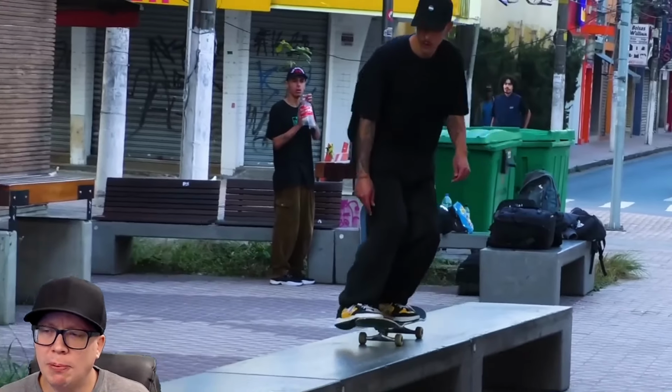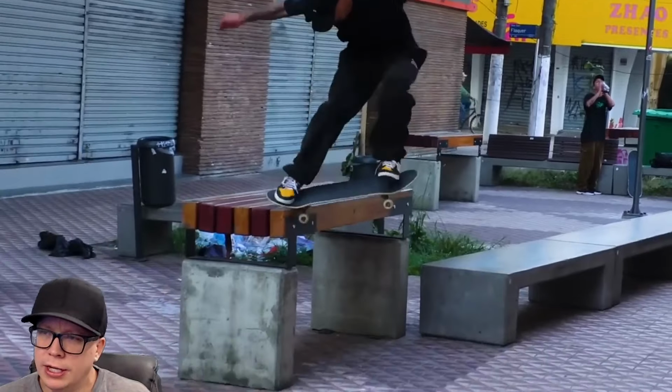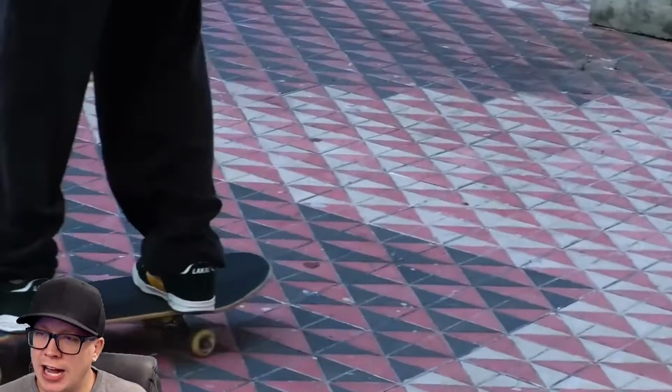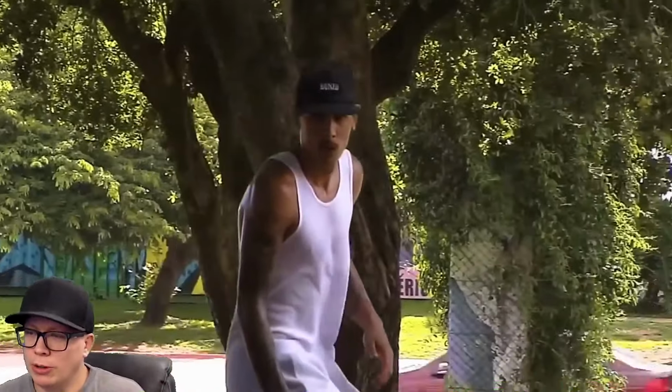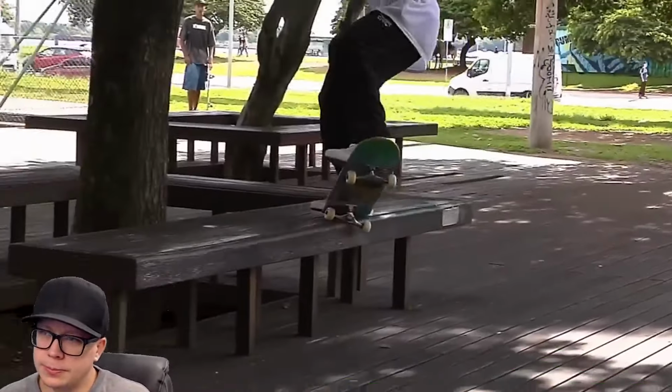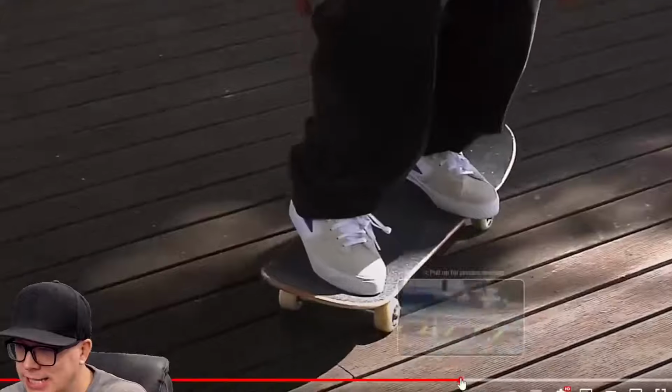Like, it's getting a little bit repetitive, but I kind of don't mind because I do love this style of skating. Lightning fast nollie heel into the crook right there. 180's out. Man, the board was glued to his feet right there. What was that crazy stance?